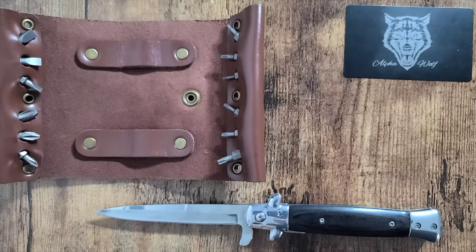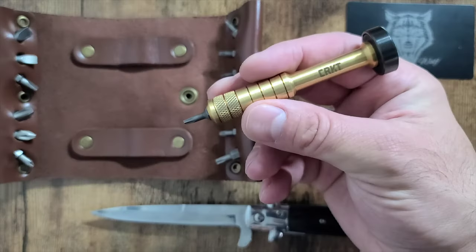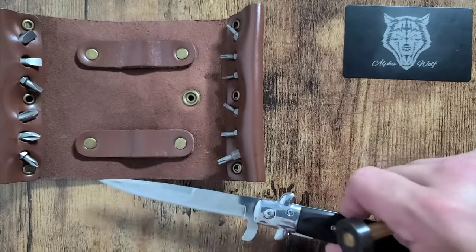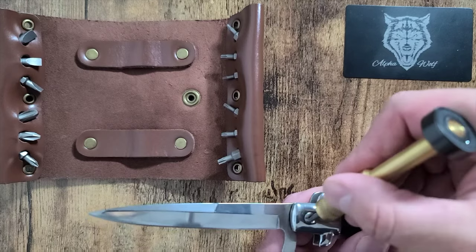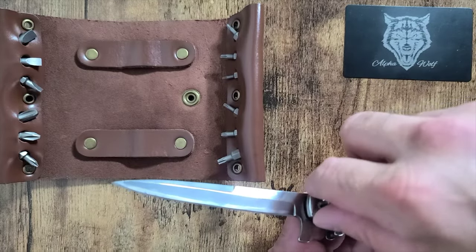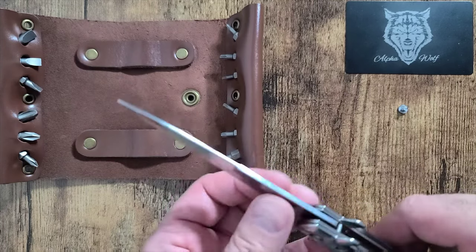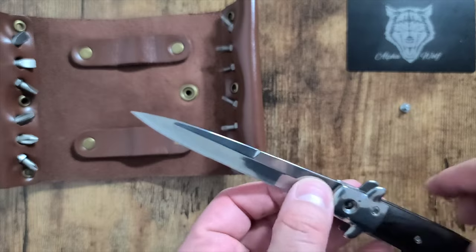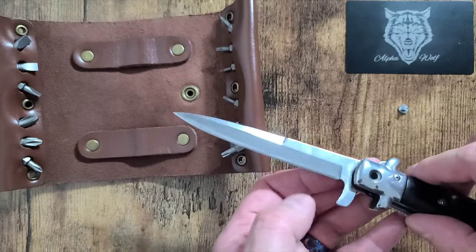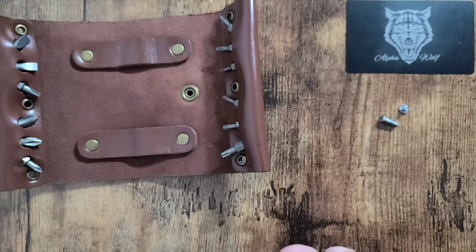So I'm using my CRKT little bit set. That actually came in a nice little leather case, little screwdriver. That's actually a T8. Shouldn't be too difficult to take off. That other side should just pop right out. See if I can get that out of there. There we go. Okay. Should slide right out now. Okay.